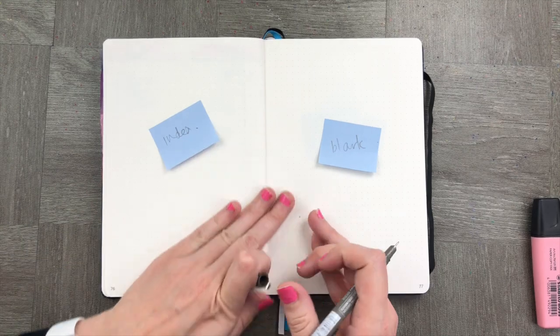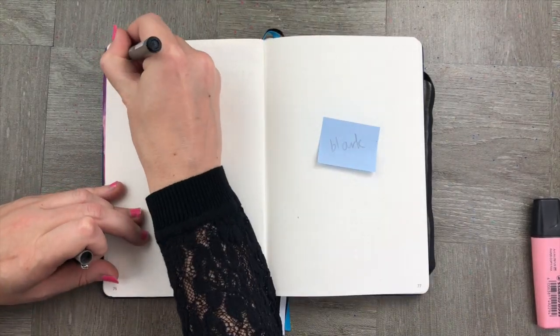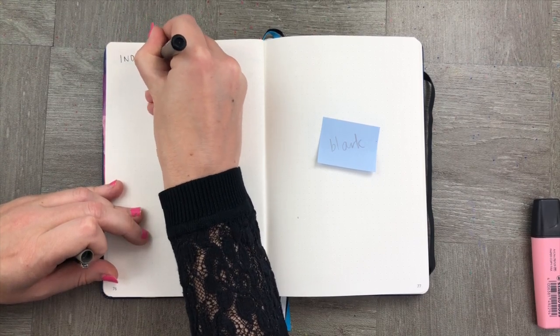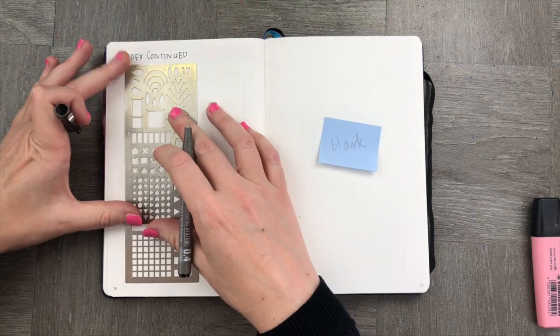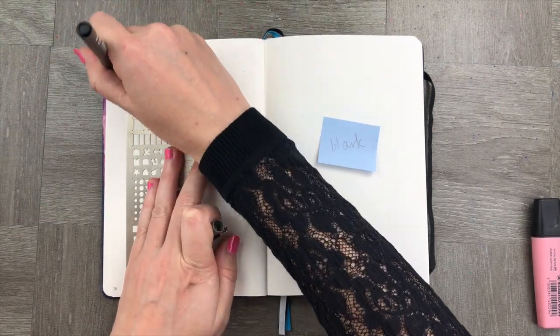Okay, on to our next thing. We've got one index page here just to continue on from the previous one, because I don't know if I'll take up a whole page or if I'll take up two pages. So just to be on the safe side, I'm using an additional page. I could easily mark that page with a sticky note and come back to it later and use it for something else, but I'm going to commit right now to writing down my index page.